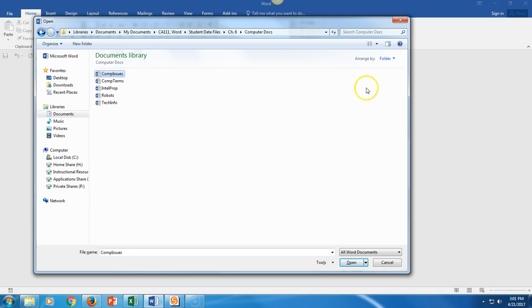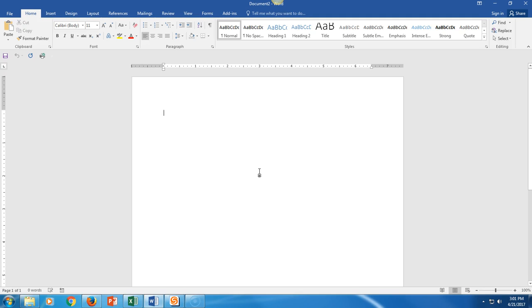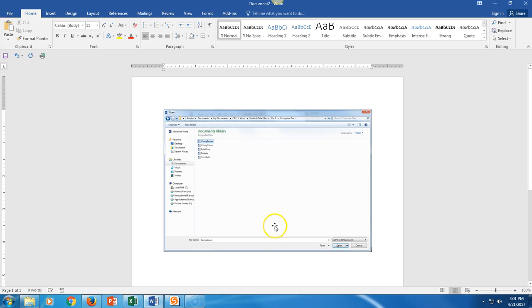Close that open dialog box. Add a blank document. So I need to do a Control-N to get a blank document, right? Just click Paste. And again, you of course could have right-clicked and done Paste. Okay? That's all you have to do. Close this document without saving it. And you're ready to go on to your next video.